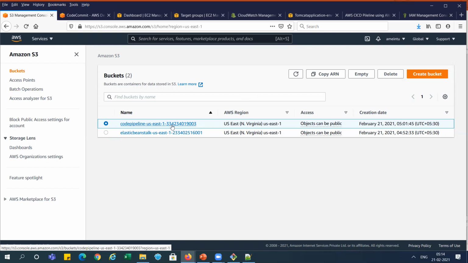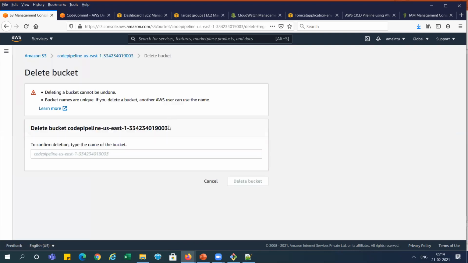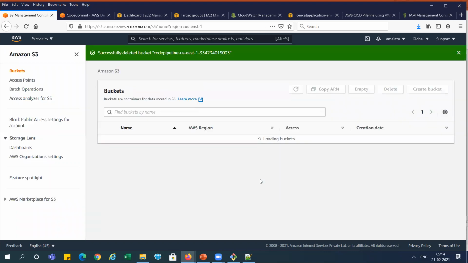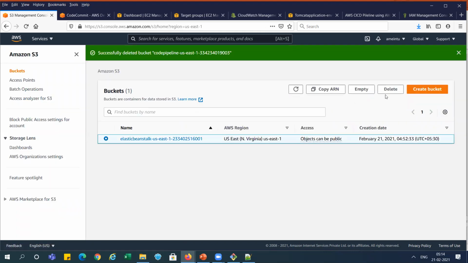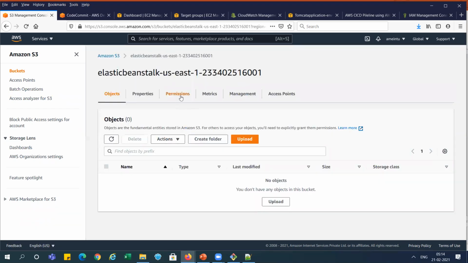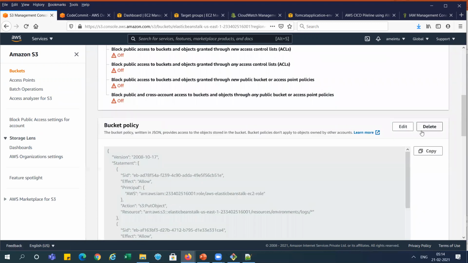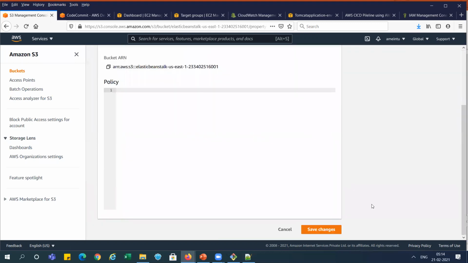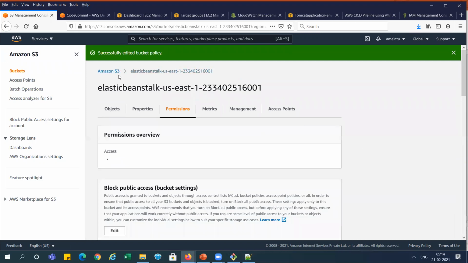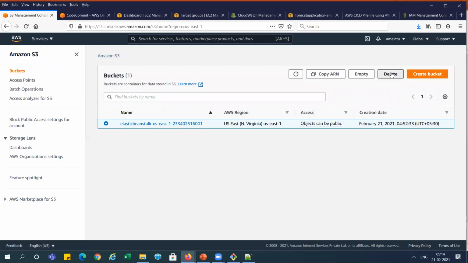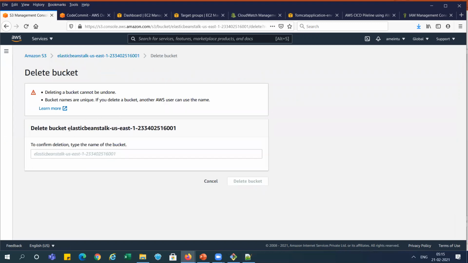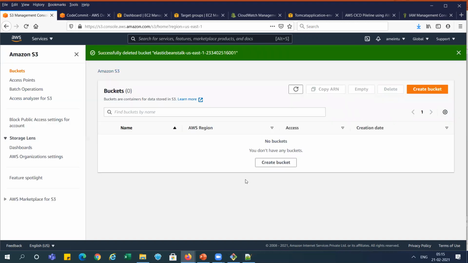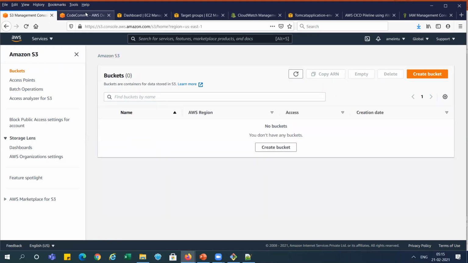This has been done, right? Now we need to delete it. This bucket is deleted, right? And this bucket I'm going to delete, but it will not delete. We need to first go to the permissions and delete the bucket access policy, right? I'm deleting all those policies, because they will prevent the deletion. So I have just removed this policy, right? So now I am deleting this bucket. This bucket is deleted, right? You can see, now we have deleted all those things.